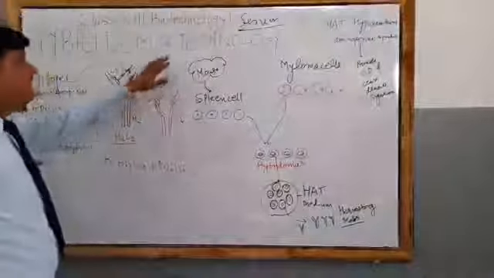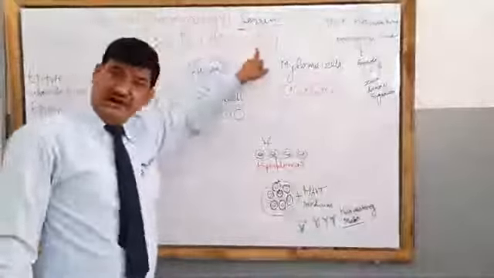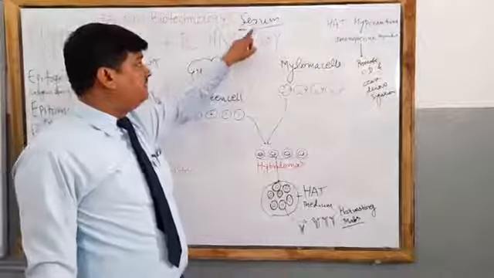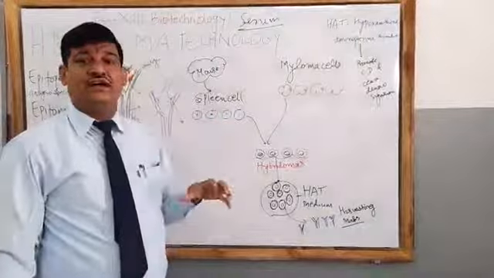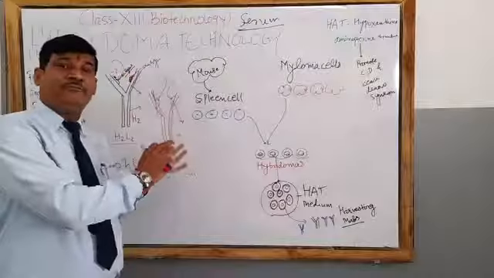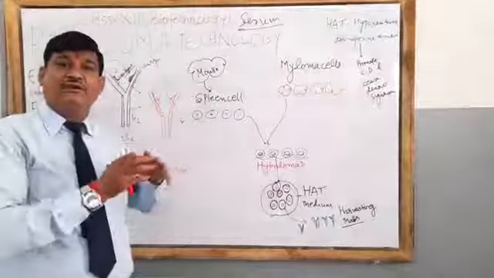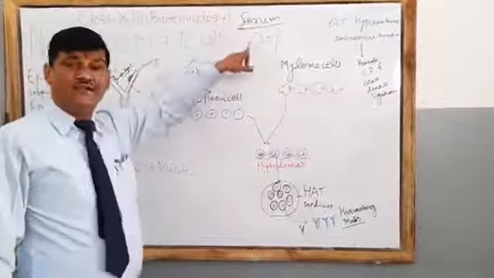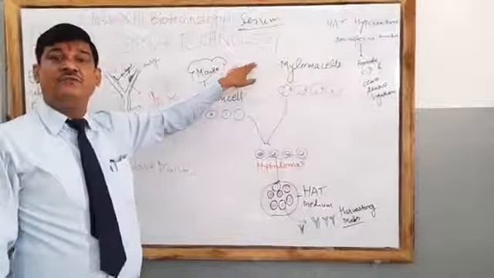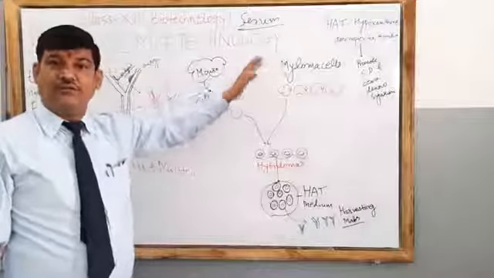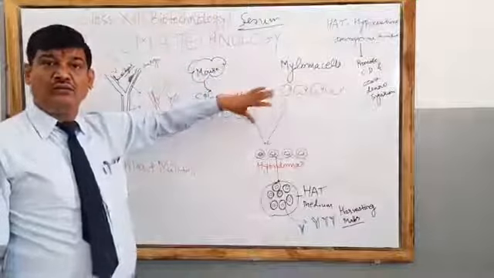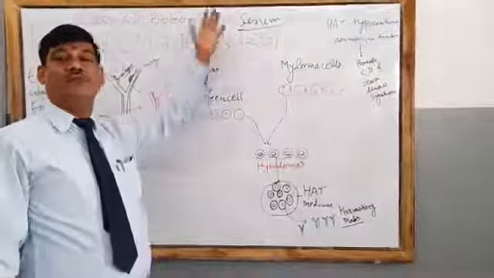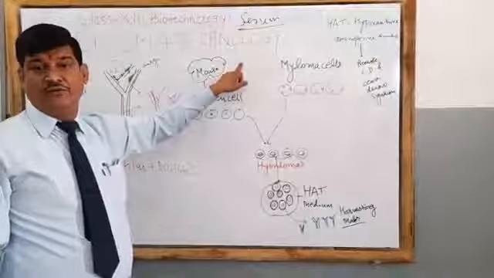As we know, this serum has B cells, that is B lymphocyte cells, and these B lymphocyte cells are a mixture of various B cells producing different kinds or different forms of antibodies. Several antibodies are produced from the B cells of the serum, so they are known as polyclonal antibodies. Poly means many, clonal means various forms. So various forms of antibodies taken from the B cells are polyclonal antibodies.